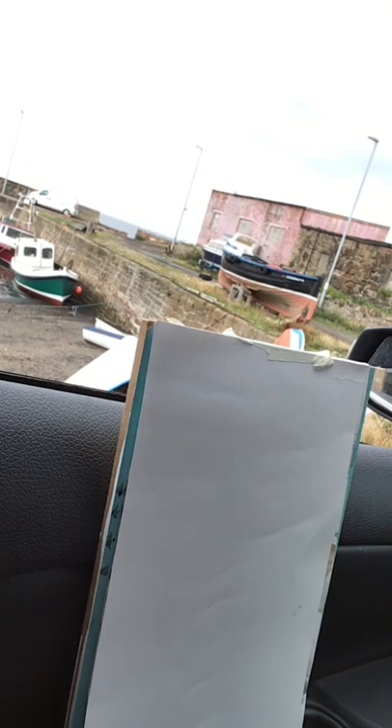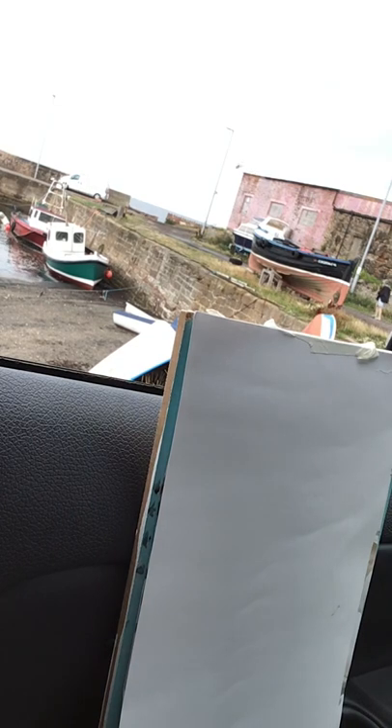I don't know if you can see them very clearly from my angle — you probably can't, but at least you're able to see them. I thought instead of going down and trying to set myself up in the sand with the iPad and all the rest of it — I can see it in the mirror — so you can see my board and you can see the boats just. I think you can't really see the other red one. So instead of setting it all up, I thought I'd chance my arm and do another little drawing.